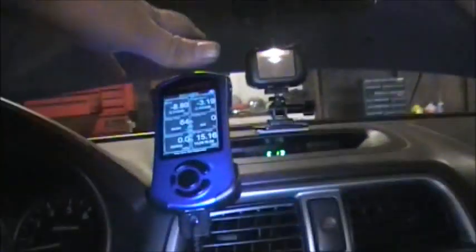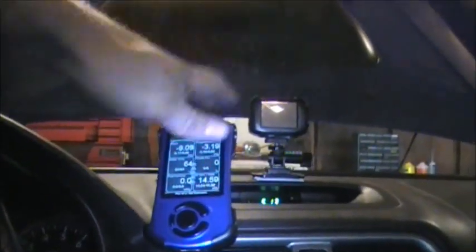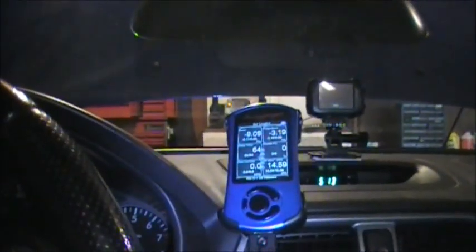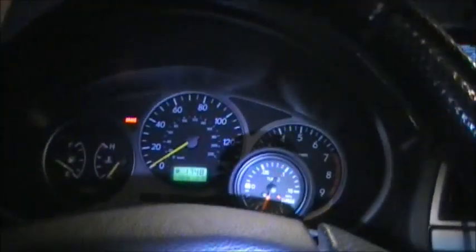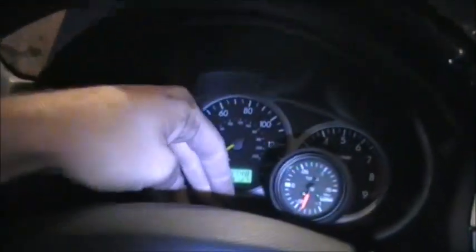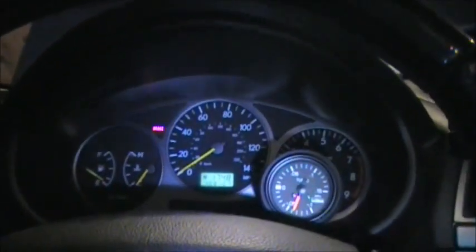I'll get the Accessport first. Bang for buck power gains, that's hands down the best you'll get, and then the intake just because it sounds fantastic. The car came with an aftermarket catback, so that will get changed out. I don't know when. It doesn't sound bad, it's just I want to get one. I know where it came from, but let's hear this.